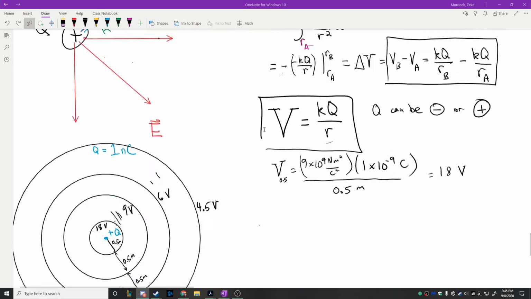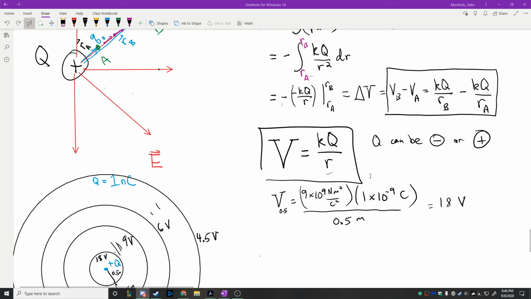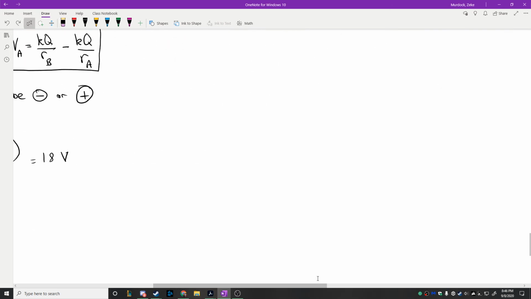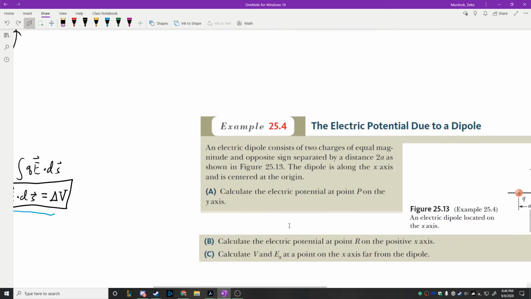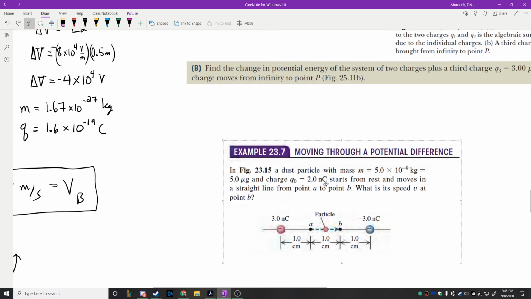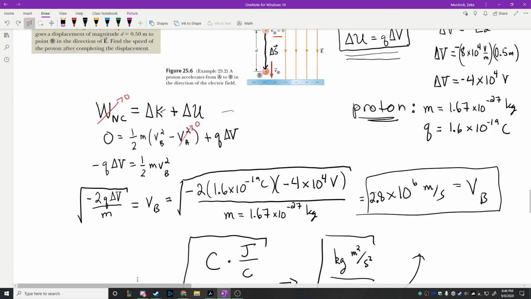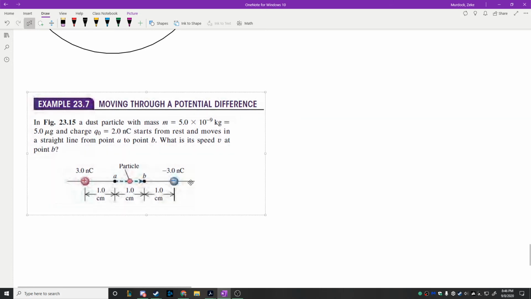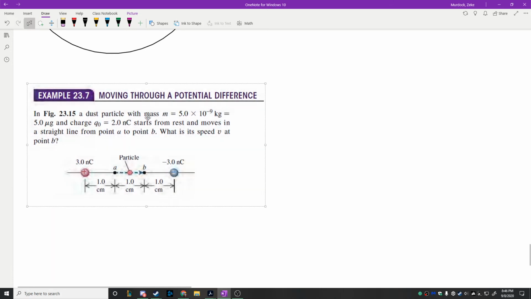All right. So this is a pretty powerful thing we have now: the electric potential due to a point charge. That's really powerful because we can use it to solve some, what I would say are pretty difficult problems. This one here. Quite a few of your homework problems are like this problem, so I want to make sure we do this one before we adjourn today. So, moving through a potential difference. I wonder if this is what we just derived.